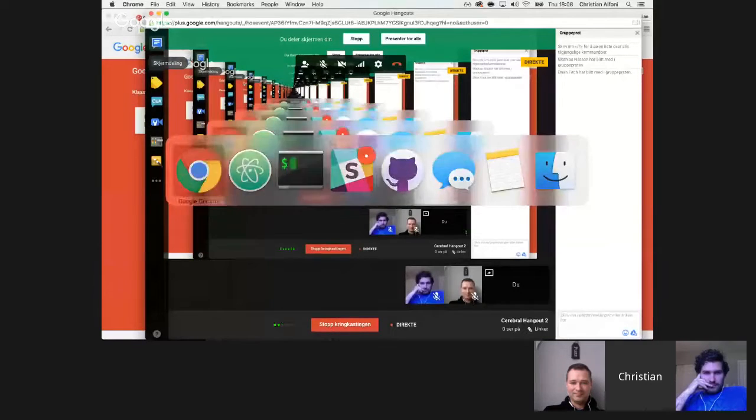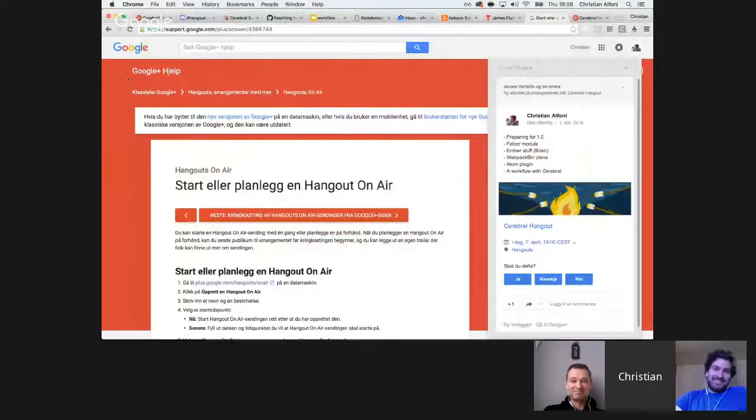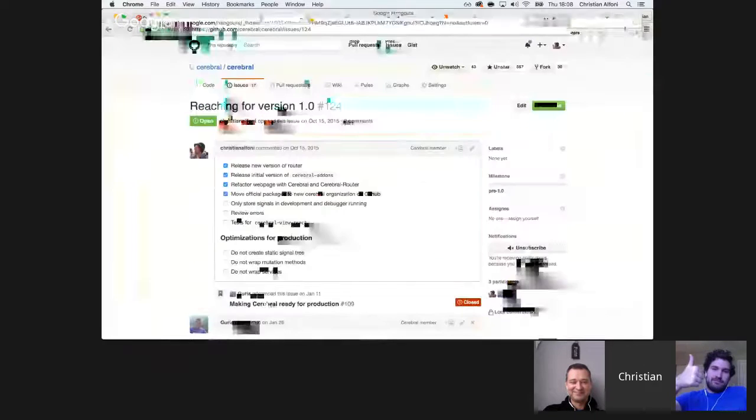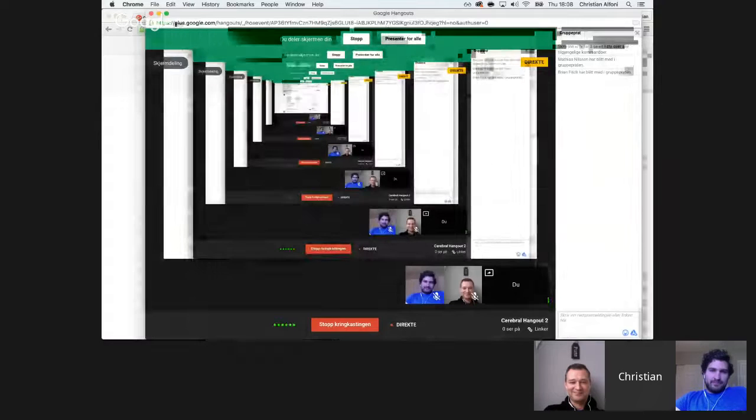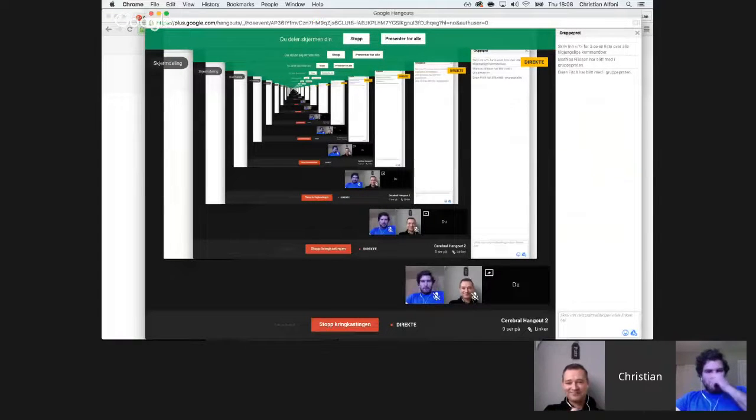It actually does work. So what we basically need for the 1.0 release is, let me share my screen here. There, screen, entire screen, share. Oh, you can see it? You see it, guys? Yep. Yeah, okay, good.